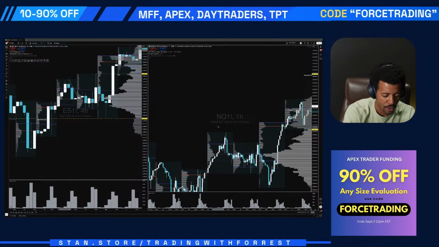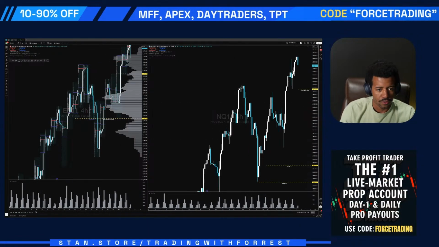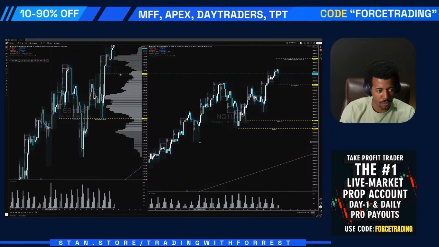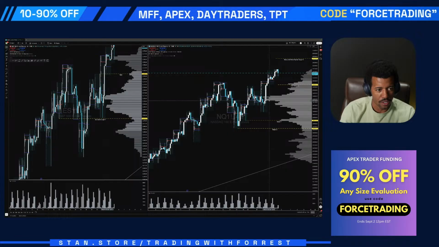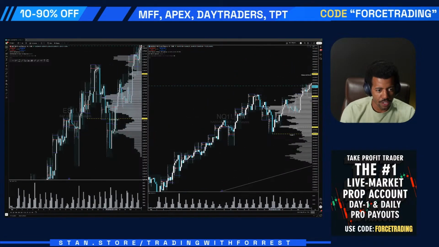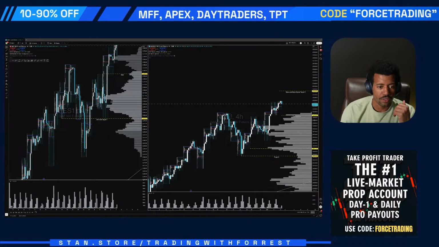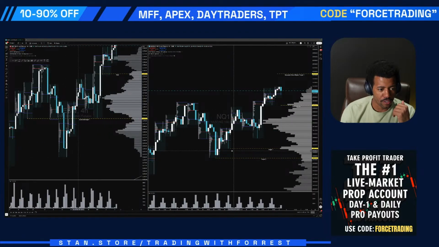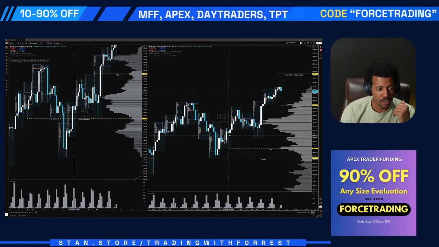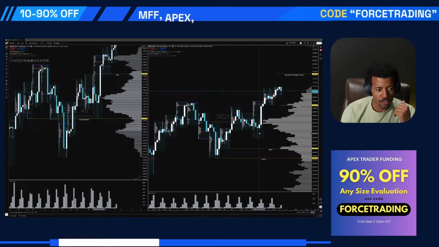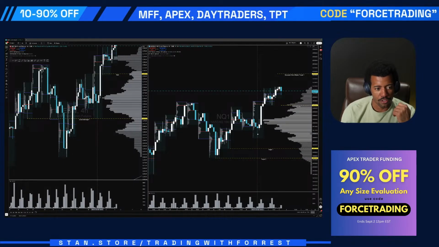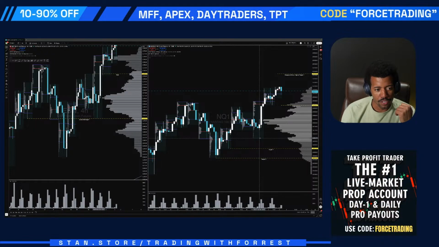Okay, let's go to the 4 hour on NQ. And these uptrend bottom wicks, look at the follow-on from these bottom wicks. It's immediate. Especially if you get a bottom wick into a liquidity shelf, obviously use the volume profile, it's a really good long signal. And your stop is really easy to find based off what I just said. If I'm assuming we're getting immediate follow-on, I could be super tight with my risk and say I'm assuming we're not going to do even a 50% retest of this wick, or I put my stop at the bottom of the candle, assuming it's not going to sweep that candle.